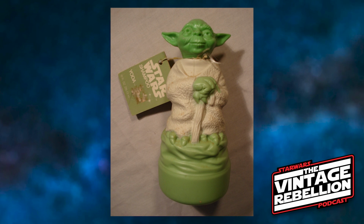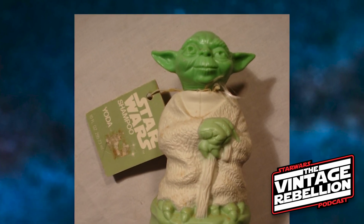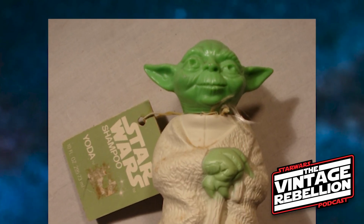Having worked for a company of that sort of ilk, there's not a great lot of difference. If you put it in your hair, all it's going to do is just wash it. I wouldn't worry about it. I am correct in saying that it's exactly the same bottle, just the little label attached that's different. Does that mean I've got to get two sets of these things now? Yes, you do. You have to. And Andy has to get both the Princess Leia British ones that were sold over here.